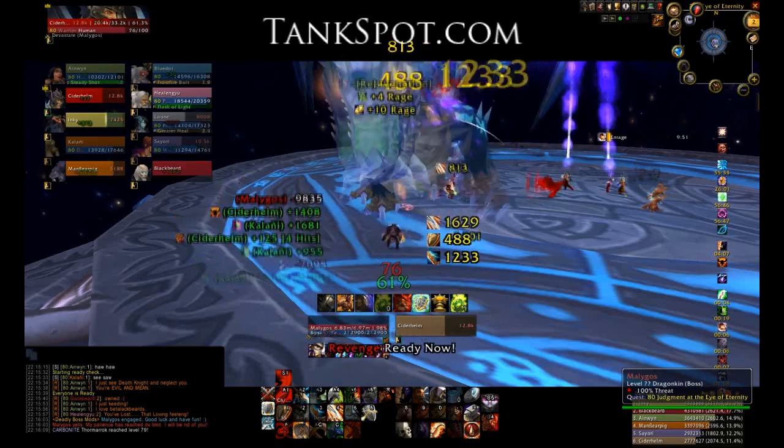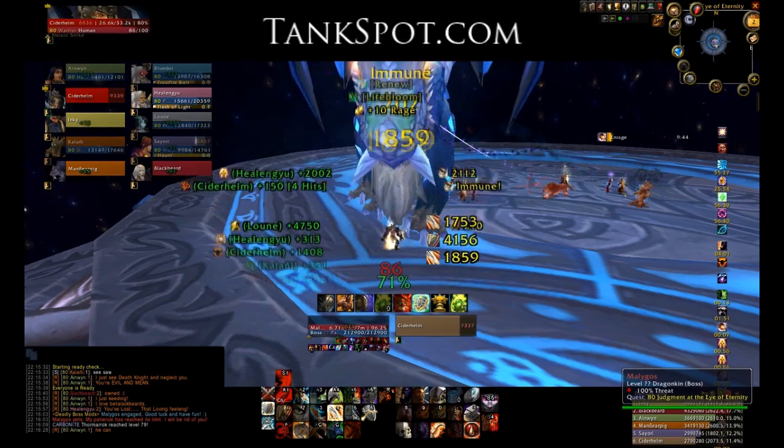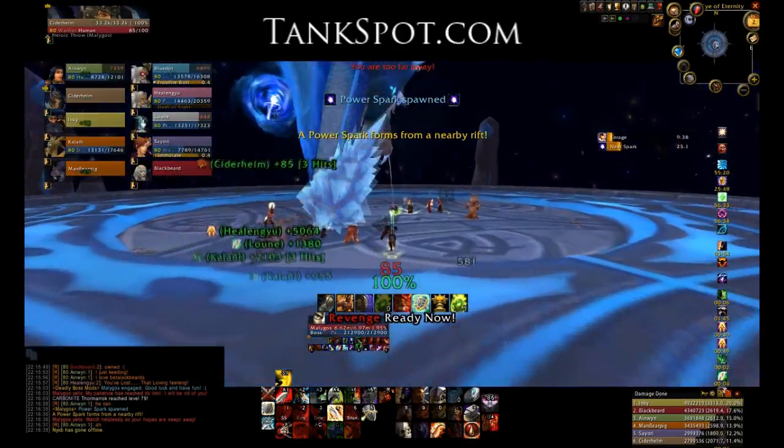And the next thing you're going to want to watch out for here, and I've got to get this in a condensed amount of time, is the Vortex. When he goes up here, he's going to summon us all into a Vortex, and it's going to deal about 2,000 damage per second to everyone in the raid. So you're going to want to make sure everybody's topped off going into this.